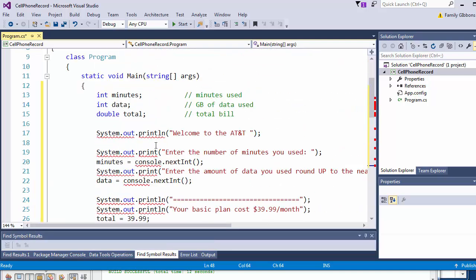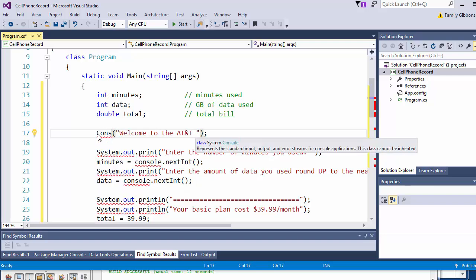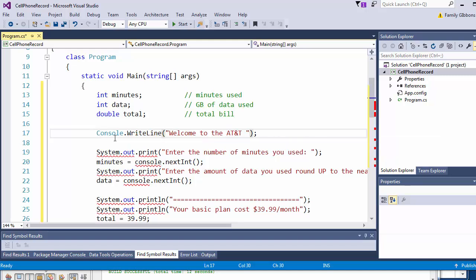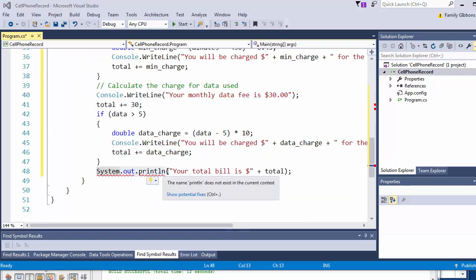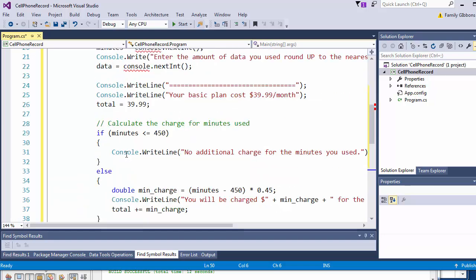And just like before, I'll notice problems with the print lines. I'll switch those to Console.WriteLine and set those up. So I'll go through and change those. But that's the main thing we'll see here. So I'm just going to go through and change the right lines here.